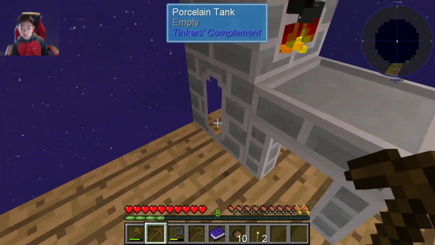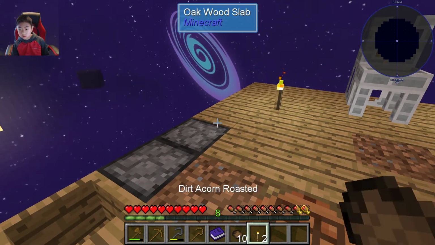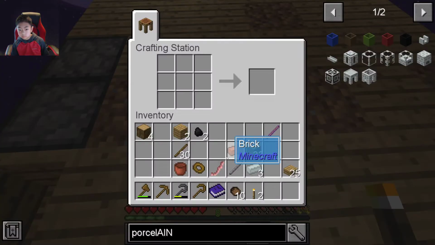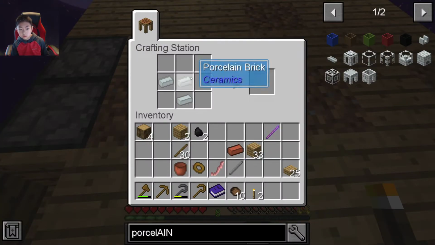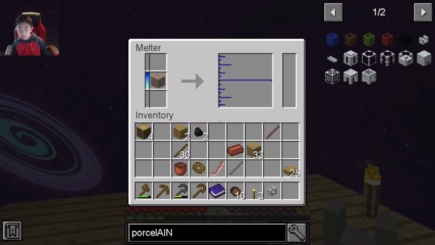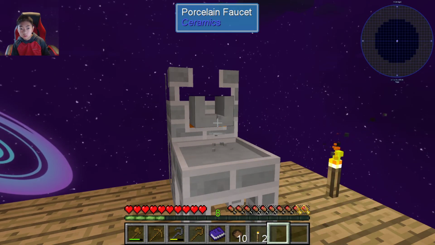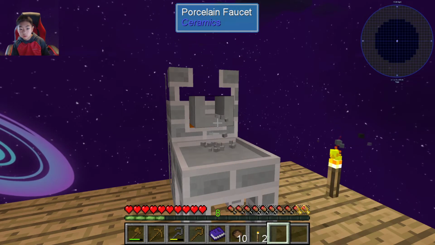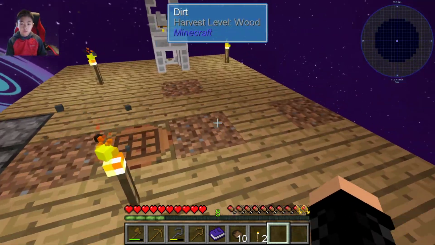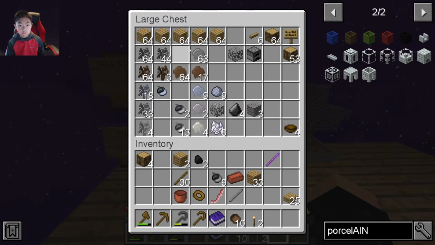All right. How do we get heat? We also need to make the faucet. Gosh dang it, faucet. I don't want to break that. Alright, so we need lava. How do we get lava? Oh, I got a great idea. Petrified.